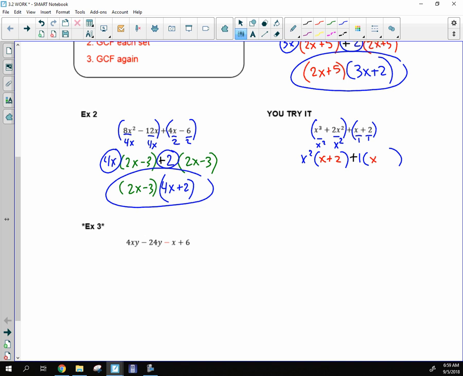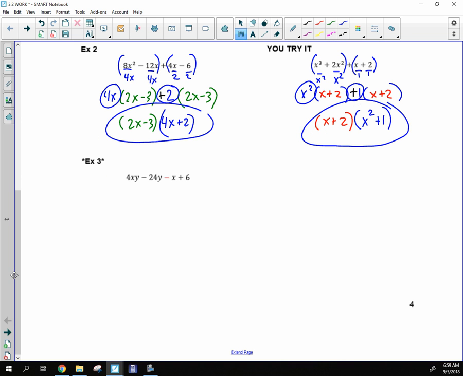So now we have x plus 2, and then the second set is created from these front parentheses. So these GCFs are x squared plus 1. That's our answer. So let's see how having a negative in the middle affects our problem. It's just one minor adjustment you have to make. So we put the parentheses, we put the parentheses. So right there, that's actually not the same problem anymore. Because as soon as I add the second set of parentheses, this minus distributes and changes that to a minus 6.